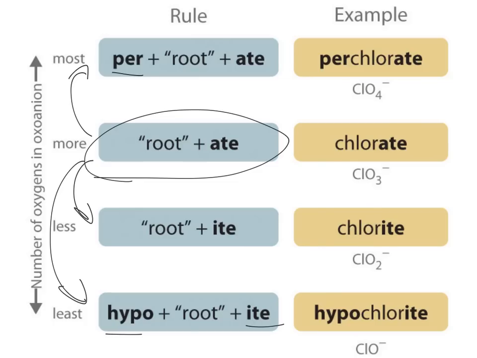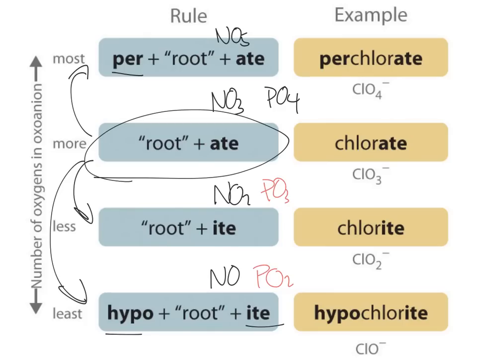Now, remember that different compounds will start off with different numbers of oxygens. So, for example, nitrate will have 3 oxygens versus maybe phosphate, which has 4 oxygens. So, for example, this will be NO2, this might be NO, this would be NO5. Now, not all of these exist, but you'll get the idea. Again, phosphate starts with 4, so one less would be PO3, here would be PO2, and this would be PO5, theoretically. So it all depends on how many oxygens they start with, and then the change in oxygens will dictate what suffix and prefix they have.